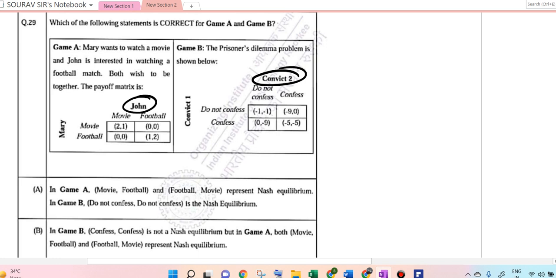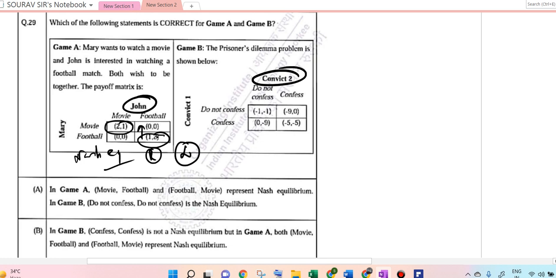Here 2 corresponding to 1 is higher and 1 corresponding to 2 is higher. 0 corresponding to 1 is lower. So this is one Nash, top to bottom, 0 to 1, 0 to 2 and this to this. Remember that when going left to right we compare with the right, when going top to bottom we compare with the left. So there are 2 Nash equilibriums.